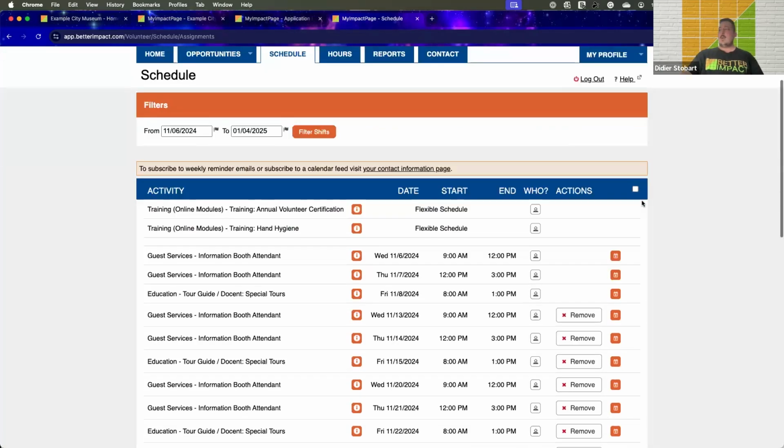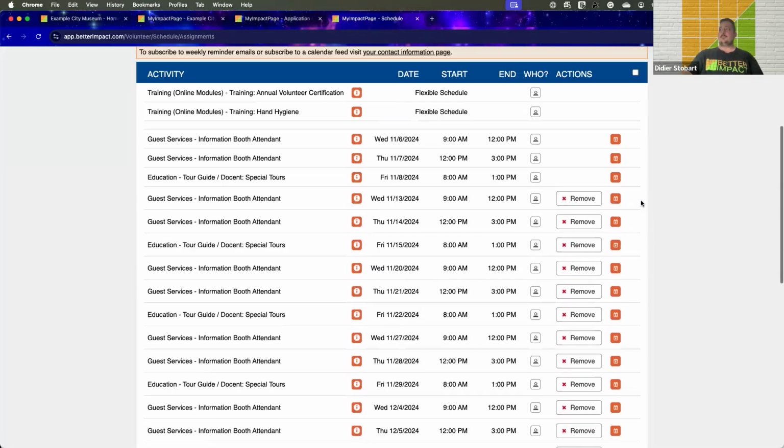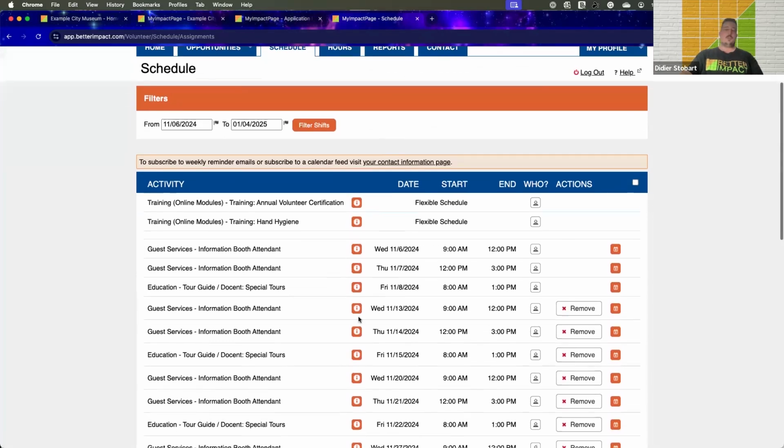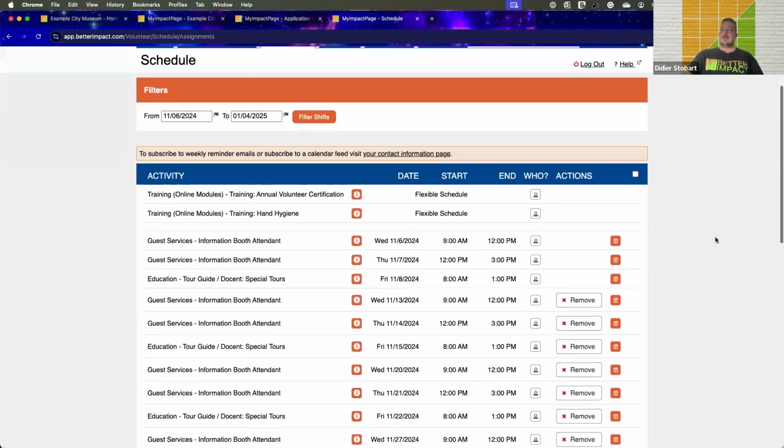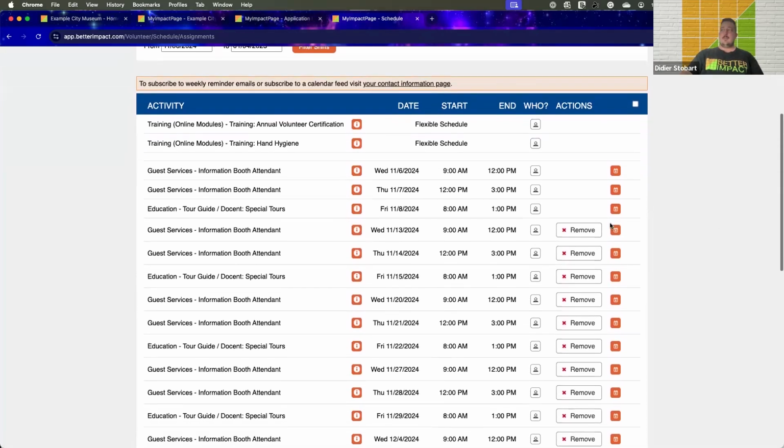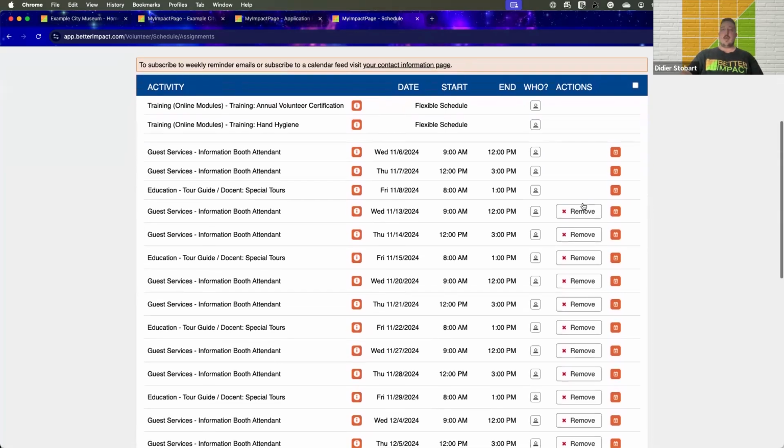And once they do sign up, that will generate all the shifts in their calendar for them. So basically, you can see there's a remove button here. So this is a way they can cancel out their shift that they've signed up for. Now, this can be configured. So for example, you can get rid of that remove button so they don't have that option.